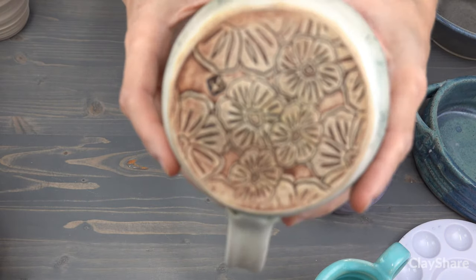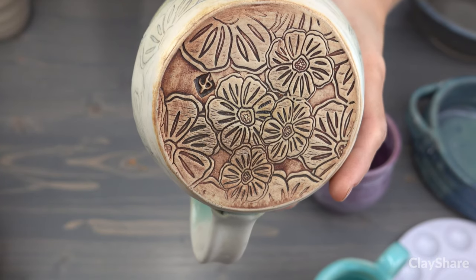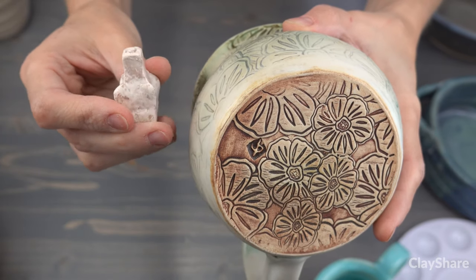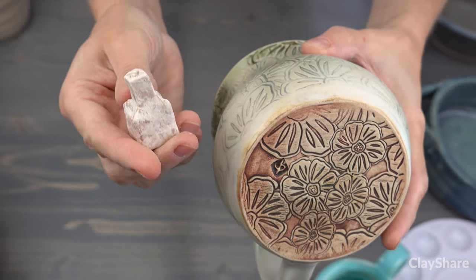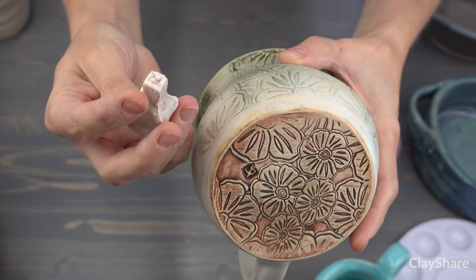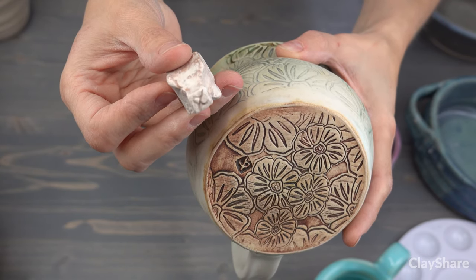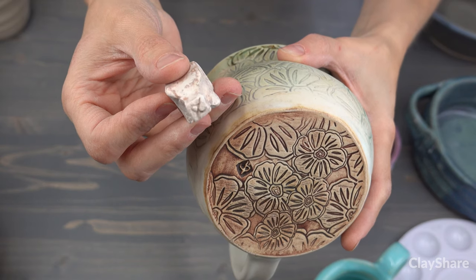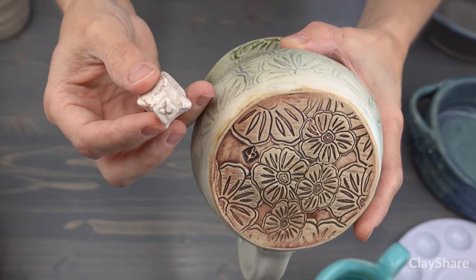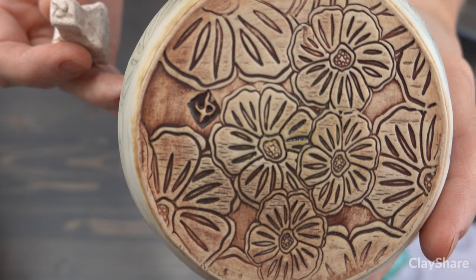Well, your stamp, if you make your own, like mine, can be very unique and personal to you. Now, this stamp here, I hand carved this. I made this leather hard stamp that I then carved my initials into, JP for Jessica Putnam-Phillips. I could have put two P's on there, but that just seemed a little redundant to have JPP, because, you know, Jessica Putnam-Phillips. So I just went with JP like that.